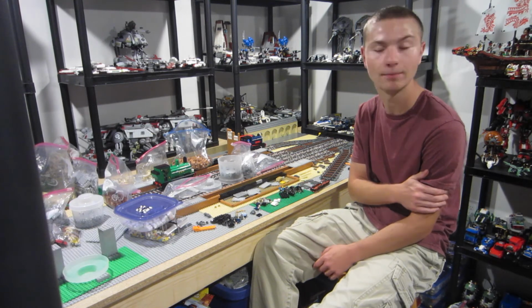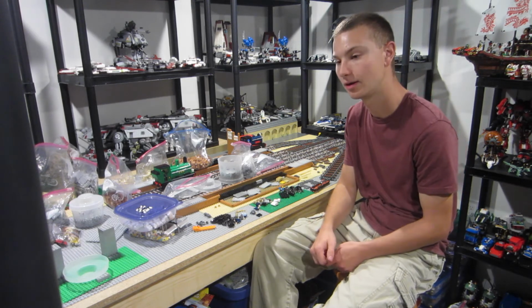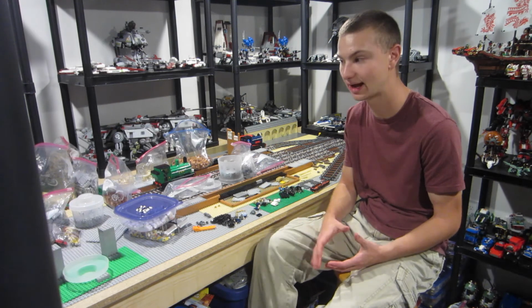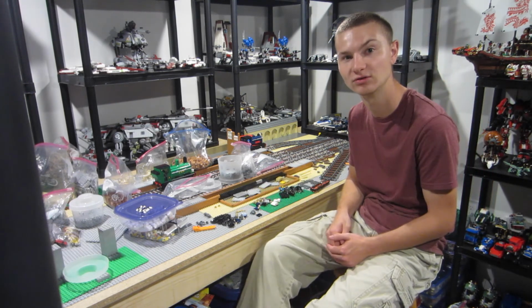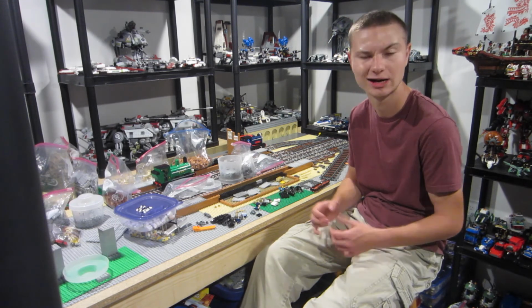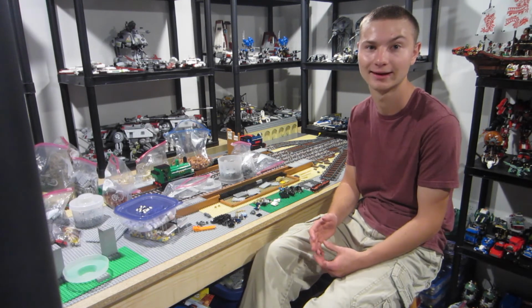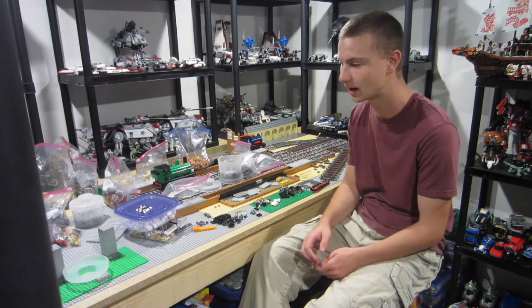I might even take that apart for several reasons. One, if I build this other signal box, I want to put all my effort into that. And if I do keep a signal box, this one or the other one, it's definitely going to be the other one. That way I can keep something from Wellsworth, and it'd be kind of fun. I like to do that now. Any building series, I do try to keep a small section of it. Blade Ridge, there was really nothing I could keep from that. I mean, I probably could have tried to hollow out and kept that explosion, but not a big deal.